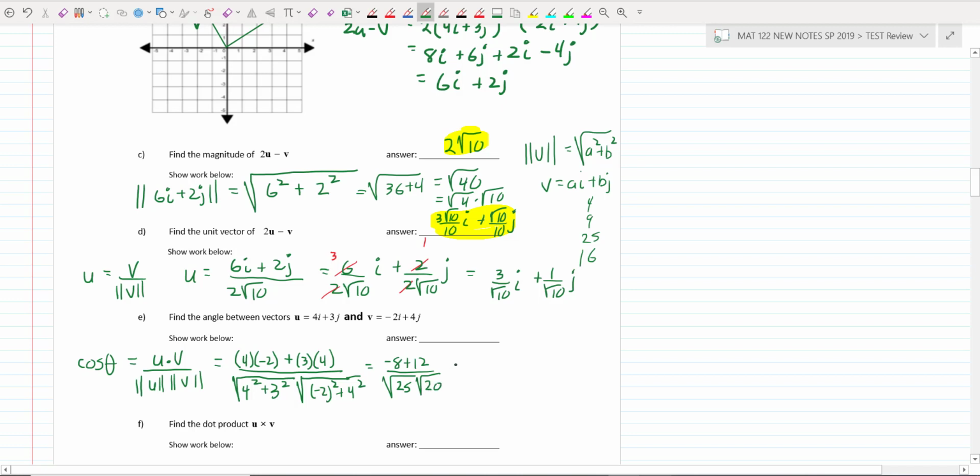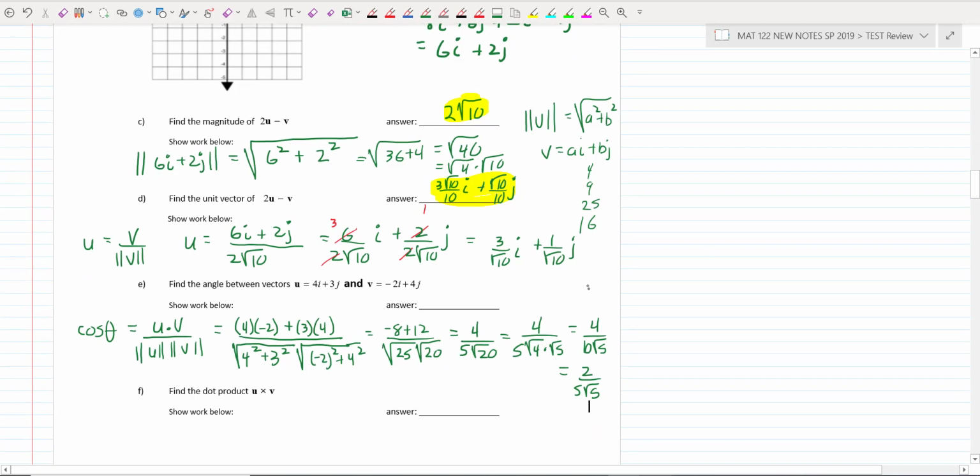Now you're going to do this on the calculator. So that's 4 over 5 times the square root of 20. You could split this up if you wanted to. We could break up the square root of 20 into the square root of 4 times the square root of 5. So that would be 4 over 5 times 2, which is 10, over root 5. You could reduce that fraction, 4 tenths is 2 fifths, so you would end up having this. So that's what you do.